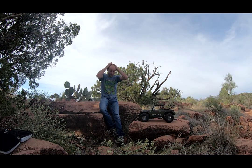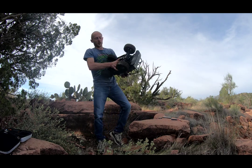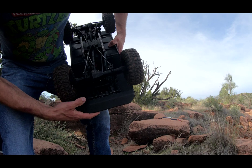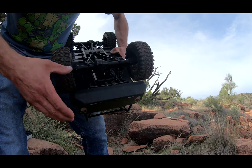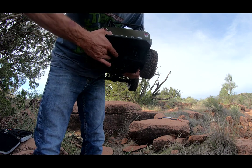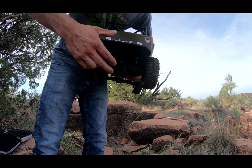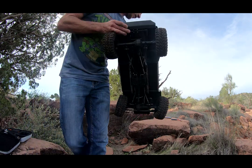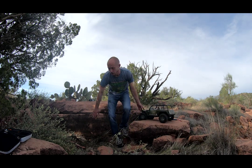So the next thing I want to chime in on is this rear sway bar, because it hands down did the most for this truck out of everything that I've done to it. I'm hoping that it comes up good in the video, but it's an SMT10 sway bar. I had to pinch it in a little bit to clear the shocks, but once it cleared the shocks, everything started functioning as it should, and I actually get some sway bar action. Hands down, best mod.